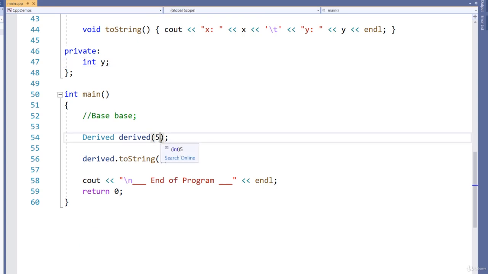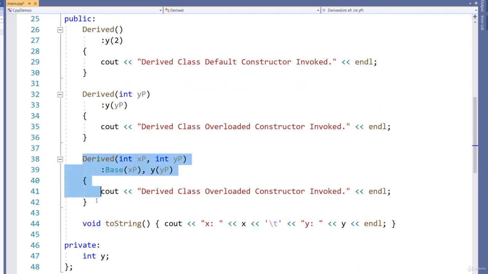Then we have another constructor. Control Shift spacebar and we can see the constructors that we have. We have the one that we use currently, the default constructor. Then we have a constructor that takes in 2 arguments for X and Y. Okay, now you can think for a second what's going to happen. It's going to call a derived class constructor that accepts 2 arguments, which is this one right here. Then it's going to call the overloaded constructor for the base class to initialize the base class part of the derived object. And it's going to do that by passing in the X parameter. And then with the second argument, it's going to initialize the part that is specific to the derived class, in this case Y, using the Y parameter.